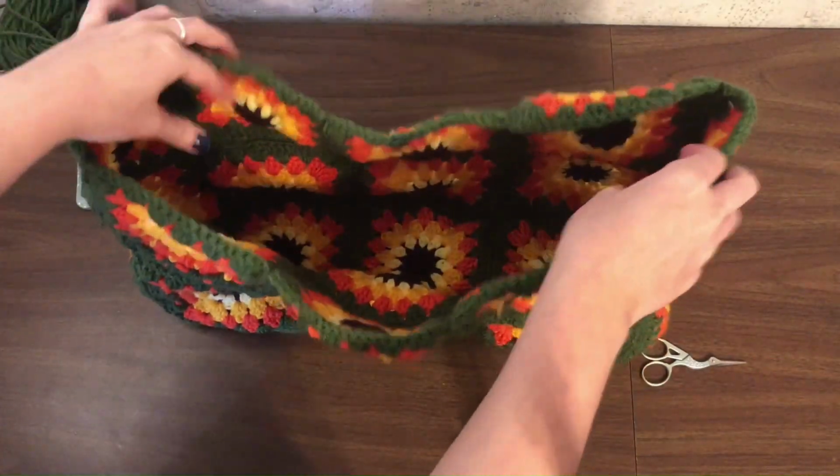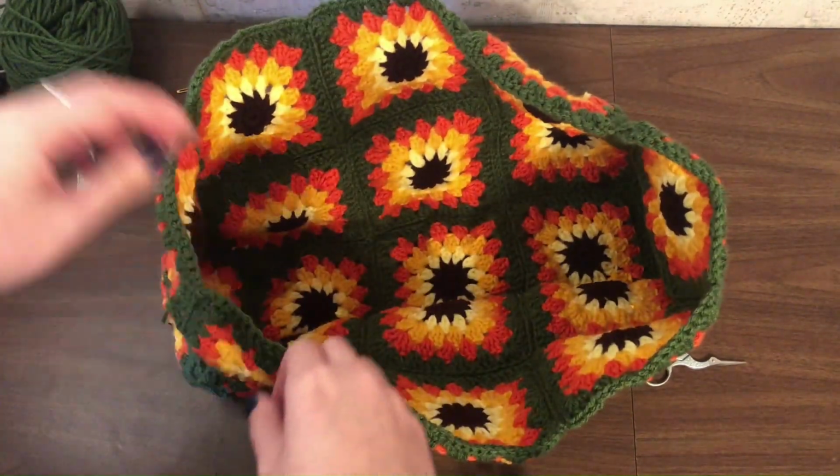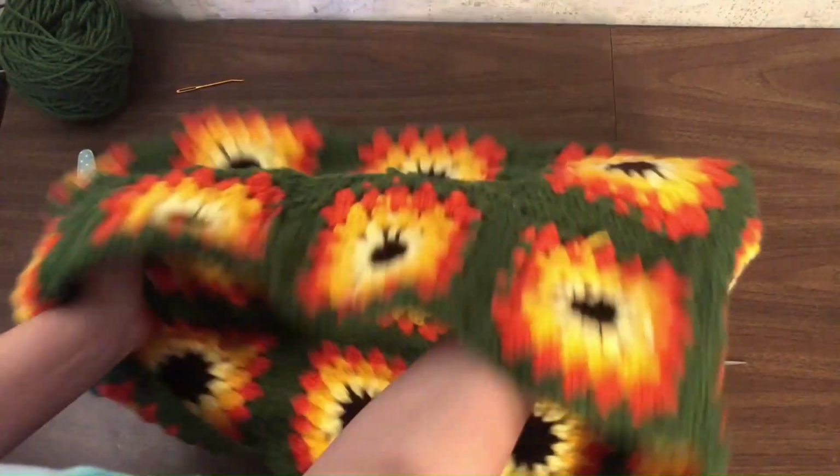Alright, after you have the sides put together, this is what it should look like. And now we are going to flip the bag right side out.